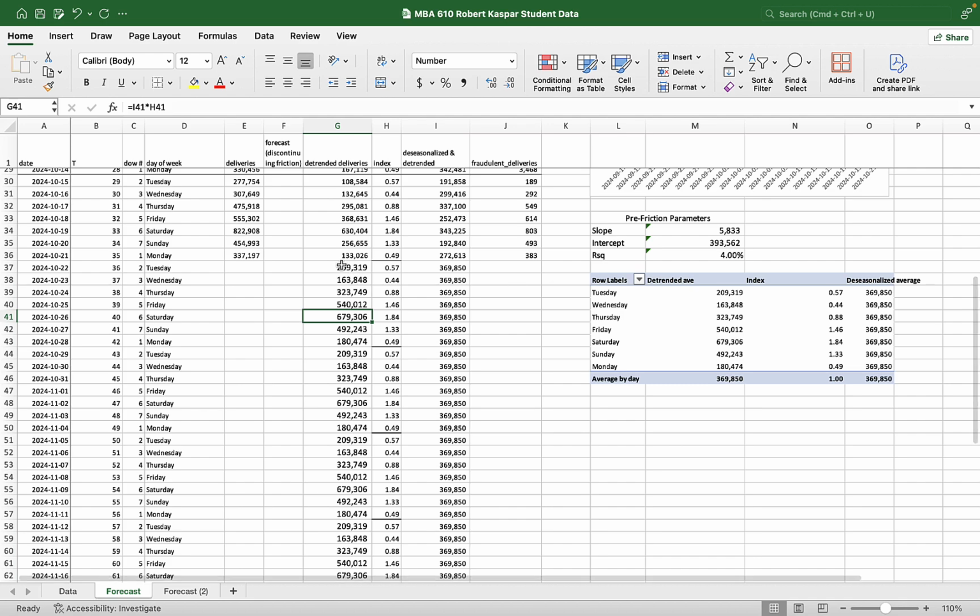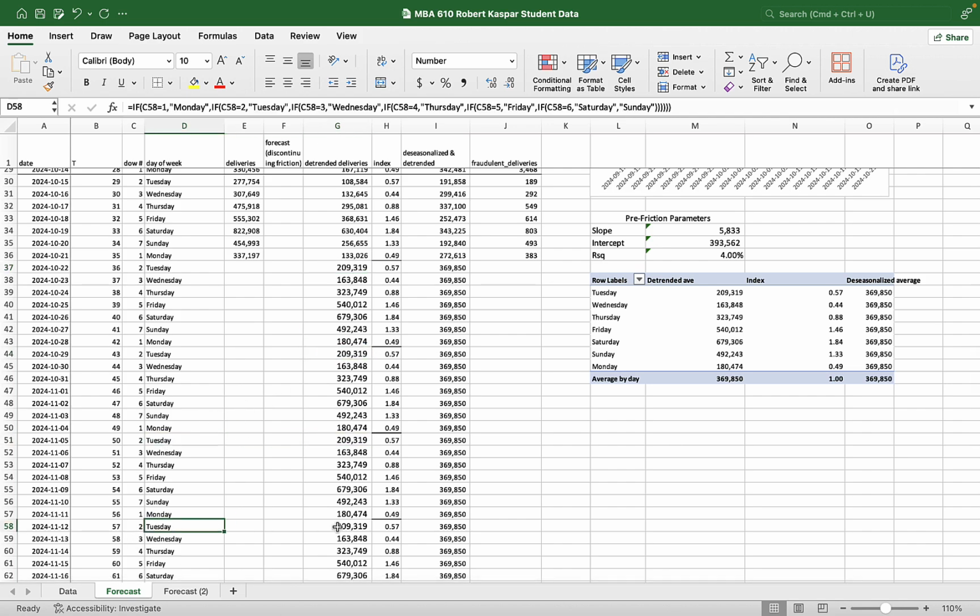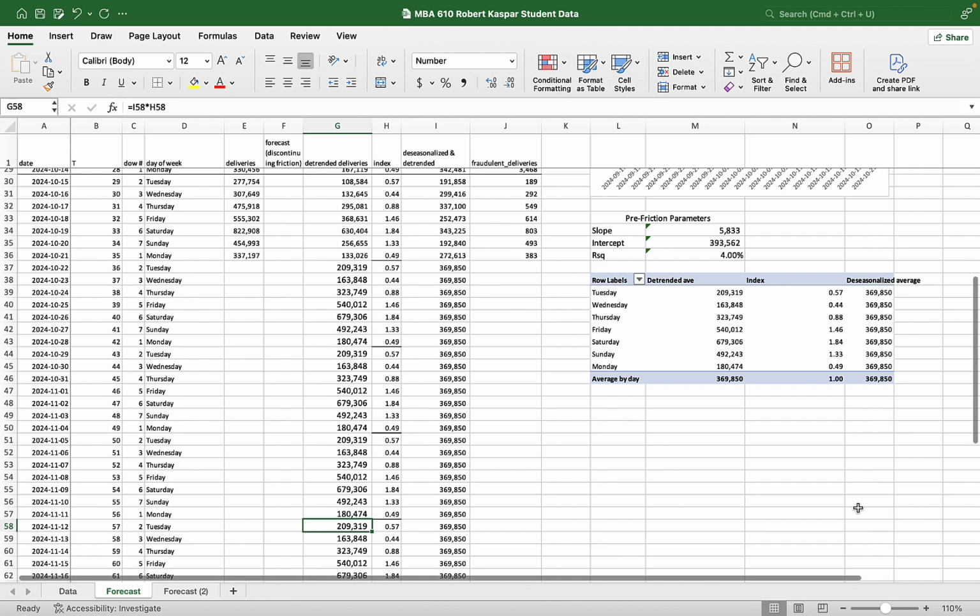So now we've got a reseasonalized pattern, and without the trend, you'll notice that every Tuesday has the same exact forecast because there's no trend.